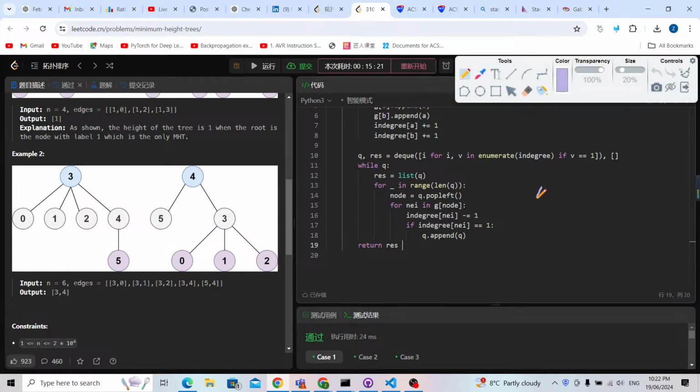But sometimes, for example, if the number of nodes is 2, and I have a node 0 and a node 1, but they are not connected, what should I return? I need to basically return an array with 0 and 1. But currently, according to my design, I'm going to return an empty array. So this is not my answer. So this means if I were to return a result, the result must exist.